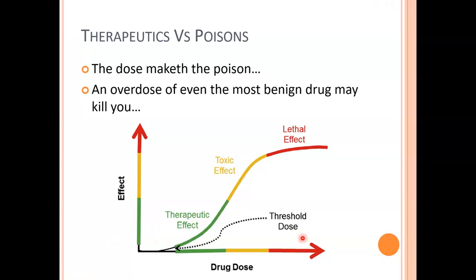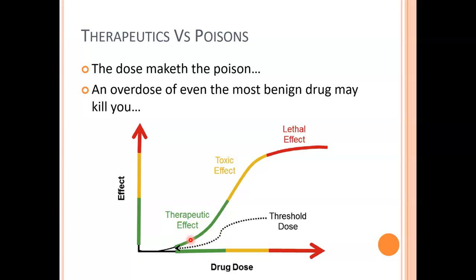So if we have a look, here we have the effect, here we have the dosage. So there is an amount of drug below the therapeutic effect. So let's say you have a really, really bad headache and you want to take aspirin. If you take 1 milligram of aspirin, that's probably not enough aspirin to do anything for the pain that you're feeling. So that would be below the therapeutic effect. But then we get the correct sort of dosage, like take 1 or 2 tablets of aspirin, and then we're in the realms of you will get headache suppression and you won't experience any negative effects.